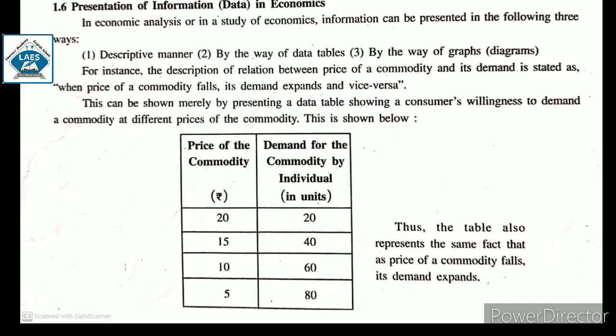एक्सपांड मतलब इंक्रीज होना. एंड वाइज वर्सा, दैट मीन्स ऑपोजिट. अगर कमोडिटी की डिमांड जो है बढ़ेगी, दैट मीन्स उसकी प्राइस जो है घटी हुई है. अगर प्राइस बढ़ेगी तो डिमांड घटेगी. इसका इफेक्ट उल्टा है, वाइज वर्सा है. समझ गए आप? आपको दो चीज़ें इसमें क्या याद रखनी है.